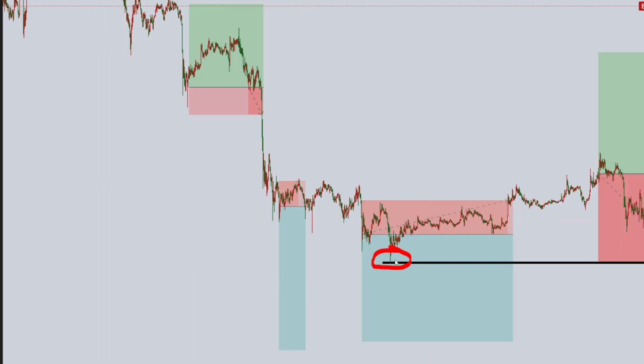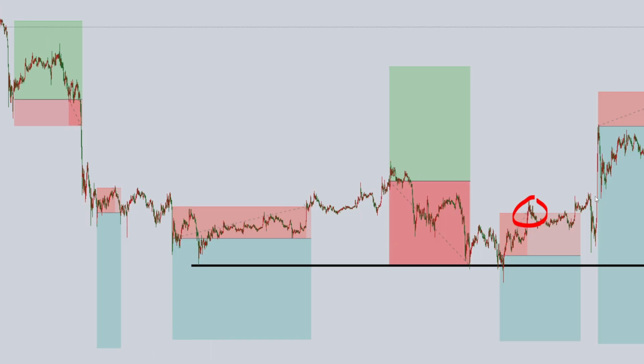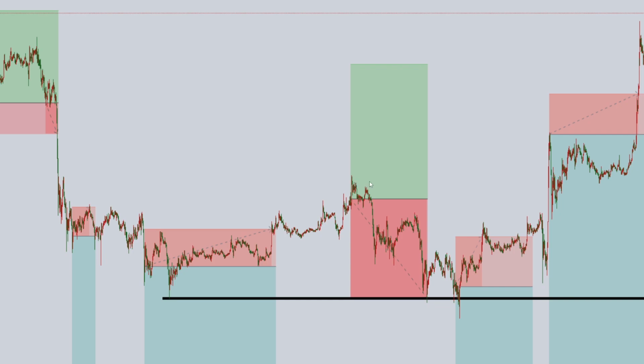So you go for a next short over here. It did reach this one, but they stop you out here as well. So you go for a long, they stop you out here as well. Then you go for a short again, stop you out here as well. Then you go for another short, and they stop you out here as well. And trading like that, over here it basically reaches your original long entry again. So sometimes it's really easy to tilt. This is just some examples.